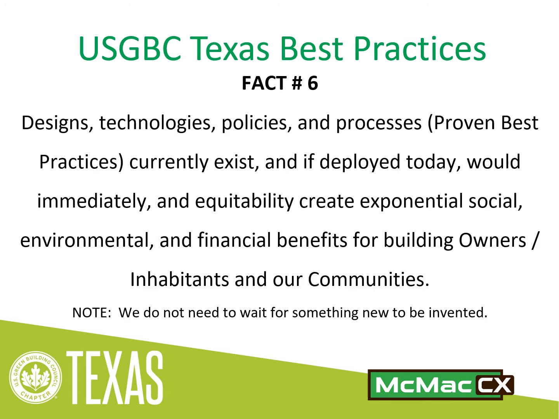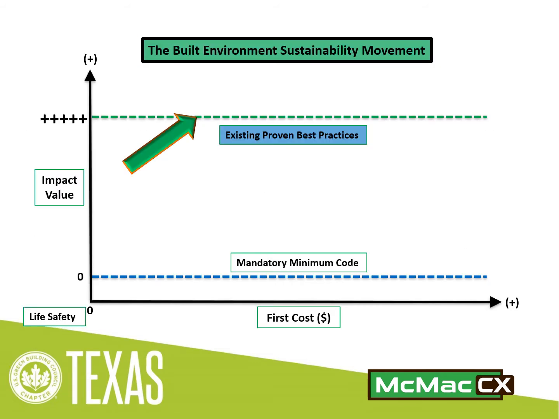Fact number 6. Designs, technologies, policies, and processes currently exist, and if deployed today, would immediately and equitably create exponential social, environmental, and financial benefits for building owners, inhabitants, and our communities. We do not need to wait for something new to be invented. This bar represents existing proven best practices and their capability to deliver more impact value above mandatory minimum codes.